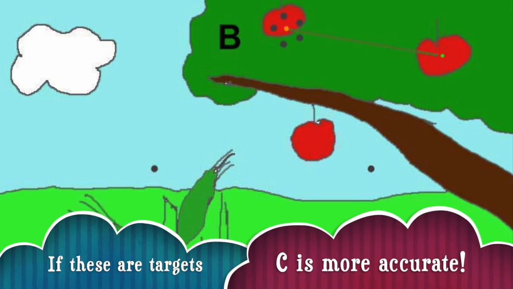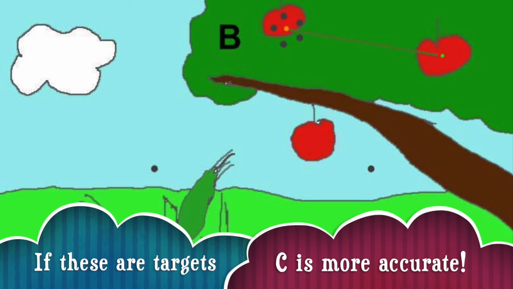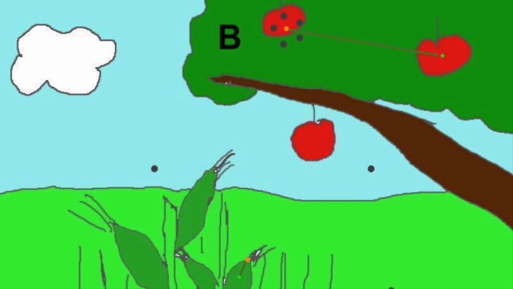In that case, C would have been more accurate. So if the most precise set of points is not the most accurate, it's likely that there is a systematic error, an error that keeps happening the same way every time. For example, maybe person B is not accounting for the strong wind in the area. If that person figures out that the shots keep falling several centimeters to the left, the person can adjust where he or she is aiming and fix the problem. Or maybe there isn't wind, but the person is using the sight on a rifle, and that has to be adjusted slightly and will fix the problem.